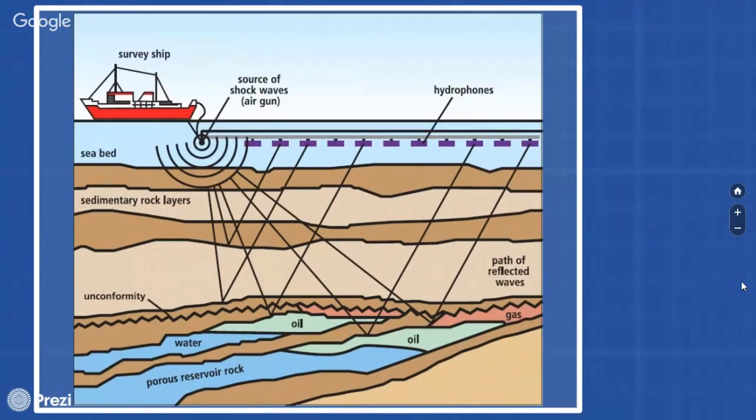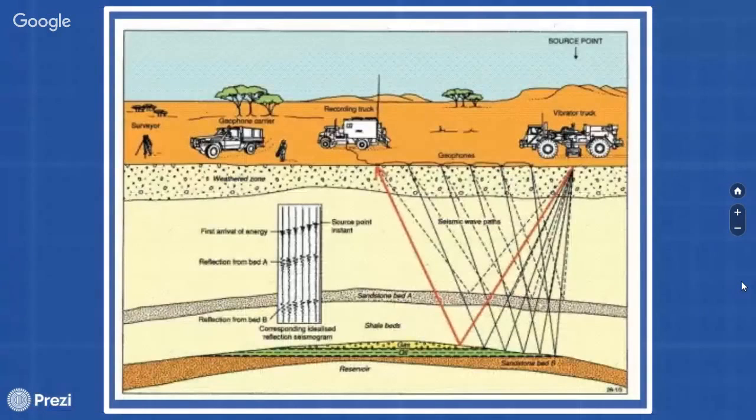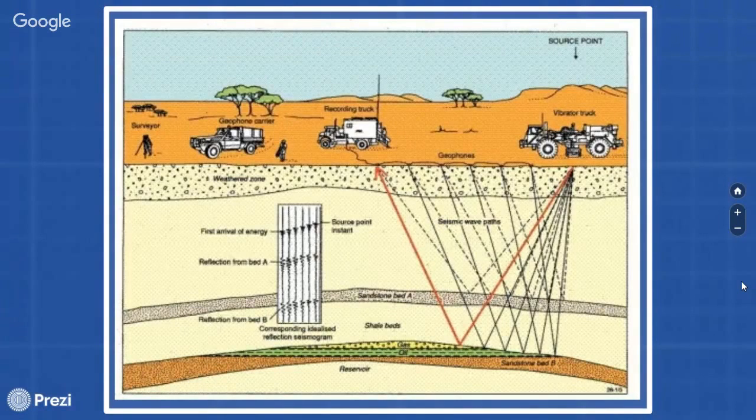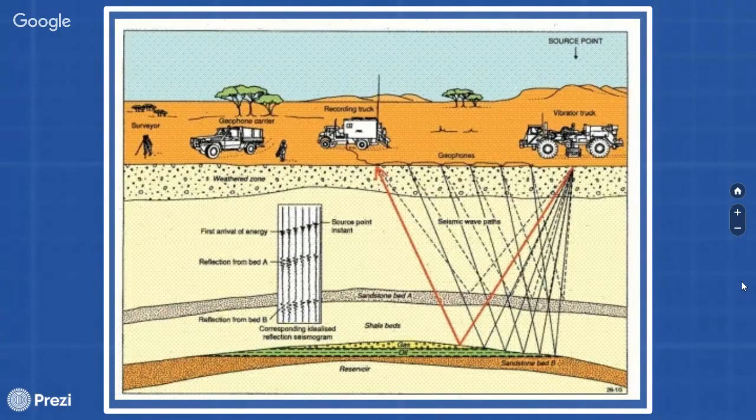In land seismic survey, operations tend to be large entities, requiring hundreds of tons of equipment and employing anywhere from a few hundred to a few thousand people, deployed over vast areas for many months. There are a number of options available for a controlled seismic source in a land survey and particularly common choices are Vibroseis and dynamite. Vibroseis is a non-impulsive source that is cheap and efficient but requires flat ground to operate on, making its use more difficult in undeveloped areas.